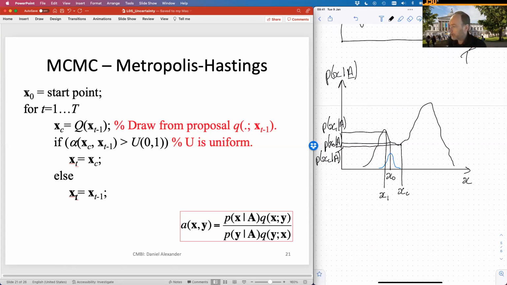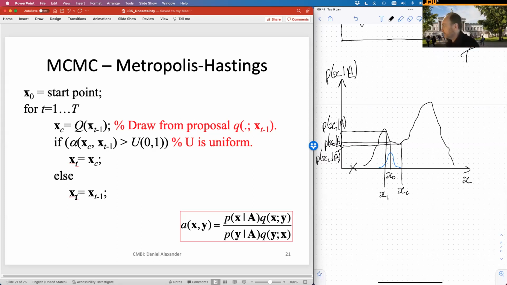Beautifully simple. Obviously, sometimes you might leap right out to a point on the periphery of the support of this distribution where the likelihood is very low, and that would lead to a likelihood ratio close to 0, making it very unlikely that we'd draw a random number less than that likelihood ratio, in which case we'd be very likely to stick with the current position. And so, as I say, beautifully simple algorithm, but also has some amazing properties.